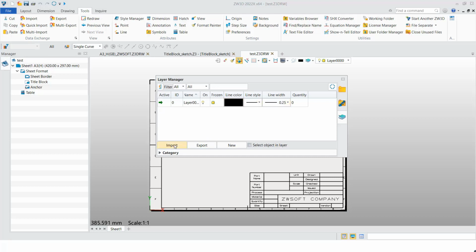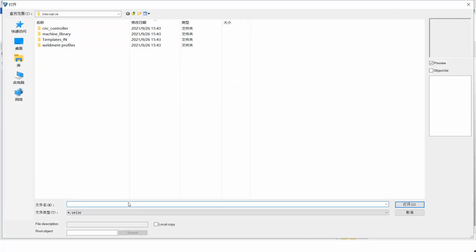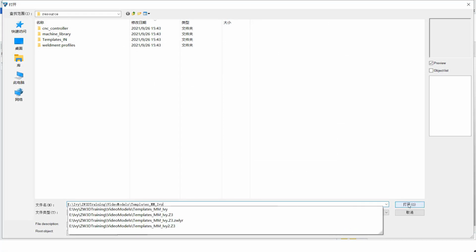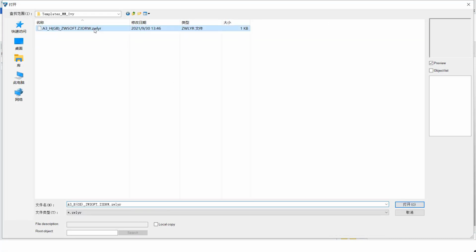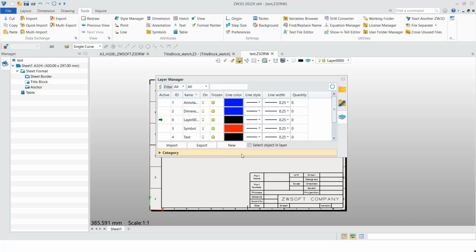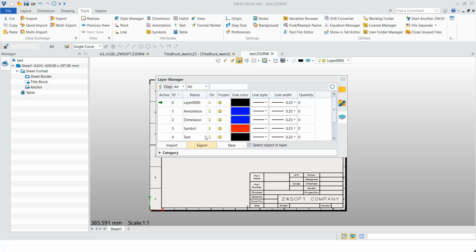To save time, I will import the file from one already saved. So we got these layers. They can be used in the styles. I will show you later.